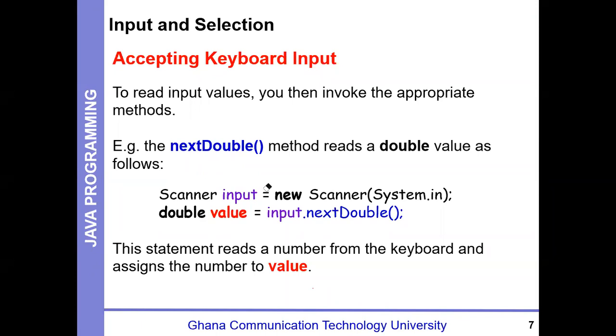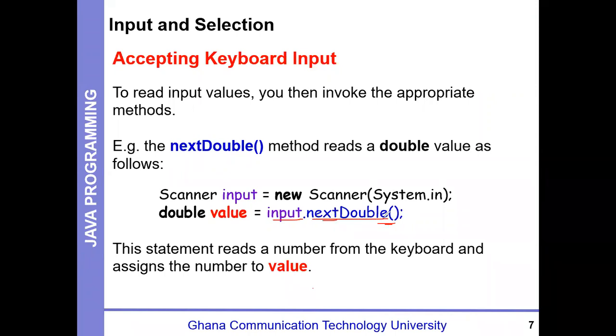And so you need to create the objects and then tell the object that, okay, there's already this class in there. Inside this class, there's this method, so go and pick that method. That method will show you how to do this and that, and then you can bring it back. So here, what we are doing is that we've just asked the input object to take the nextDouble method. So you realize that anytime you see the open and close brackets, like I said, it tells you that this is a method.